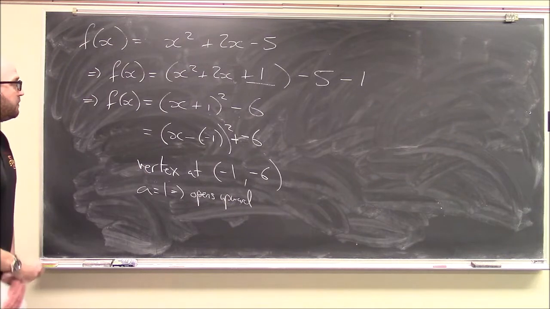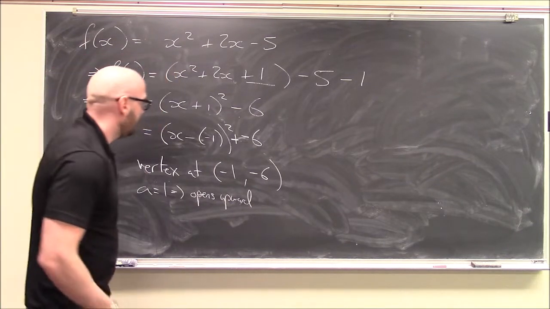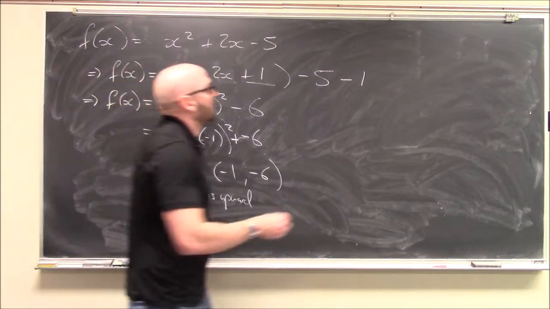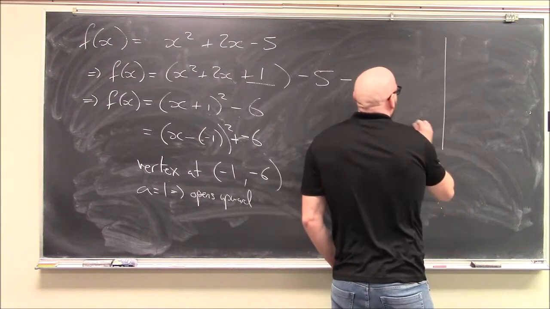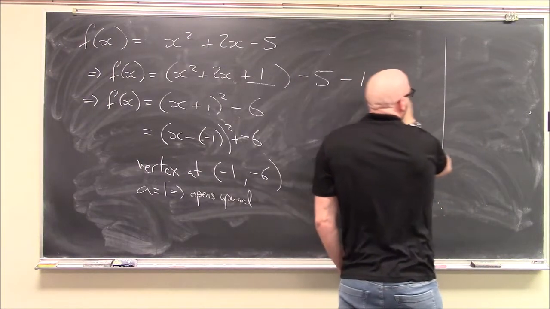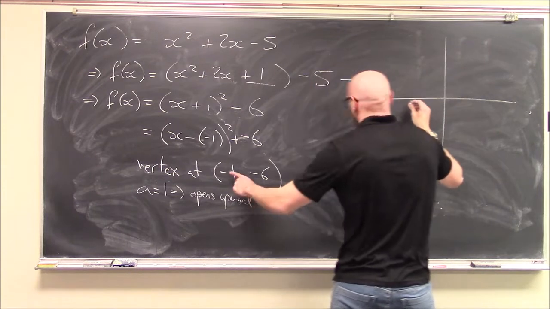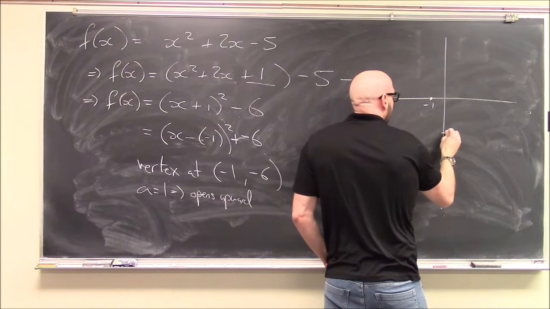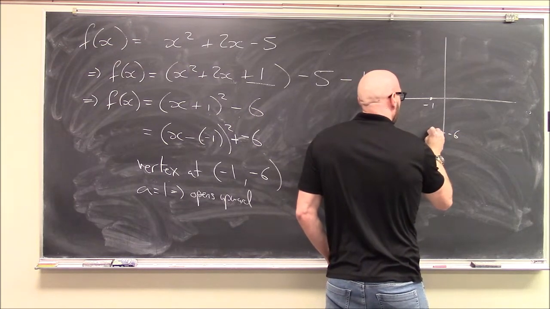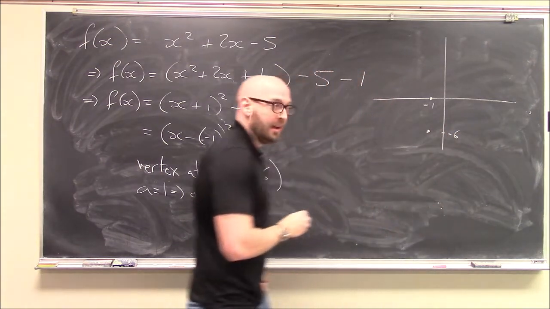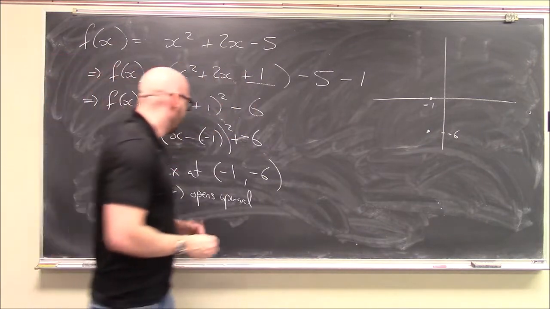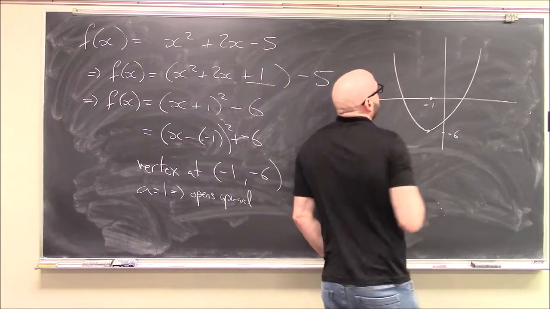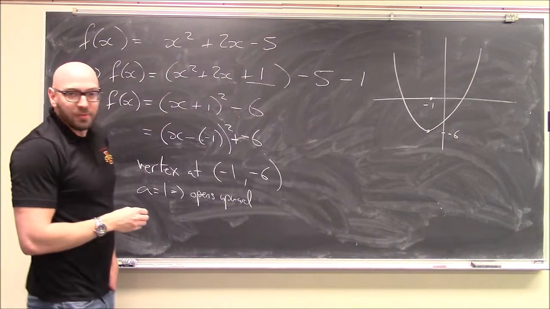And let's be very precise with our sketch here. So I indicated last time that we need to figure out where the x-intercepts and where the y-intercepts are. All right, so I have something like this. I have so far that my vertex is at -1 and -6, so there's -1, and we'll say this is -6 down here. So there's my vertex. I know this parabola opens upwards because a is 1, something like this. And more or less that's what the graph is going to look like.